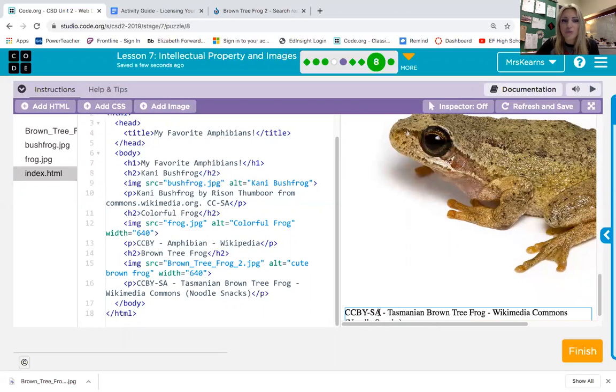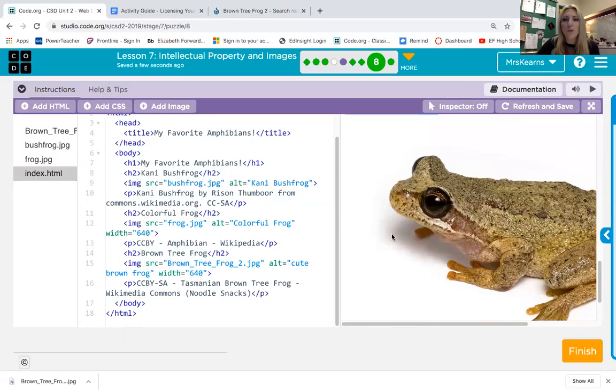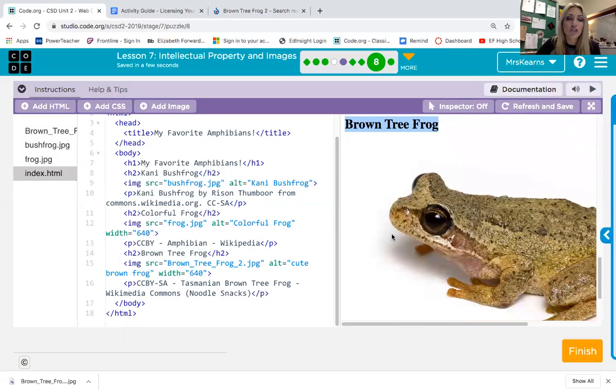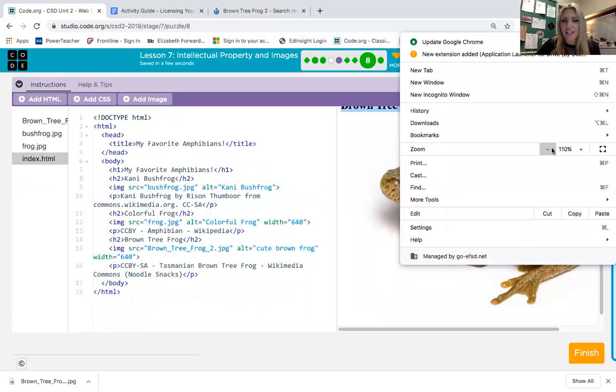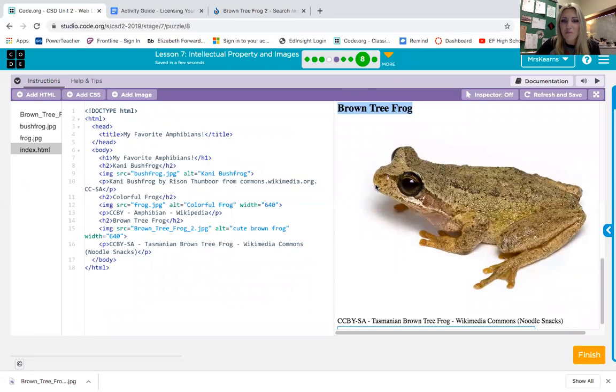So now we have not only the correct heading, but we have our image showing and we have our attribution underneath. So what I'd like to see when you submit a screenshot for this particular activity is I would like to see all three. I'm kind of zoomed in right now, but if you have to do it in 2 screenshots, that's totally fine too. But make sure I can see your name, the heading, the image that you chose of the amphibian from Wikimedia Commons, and your attribution underneath, and also your code.